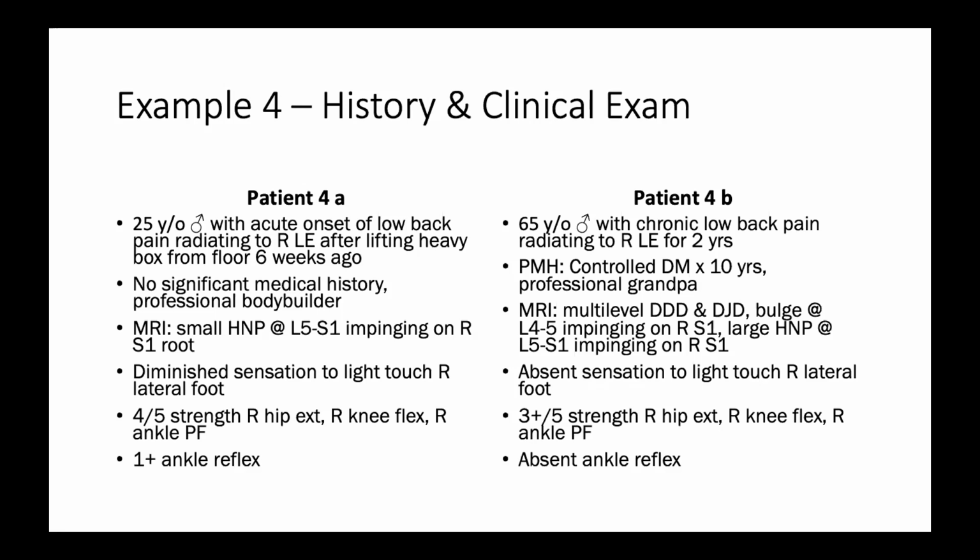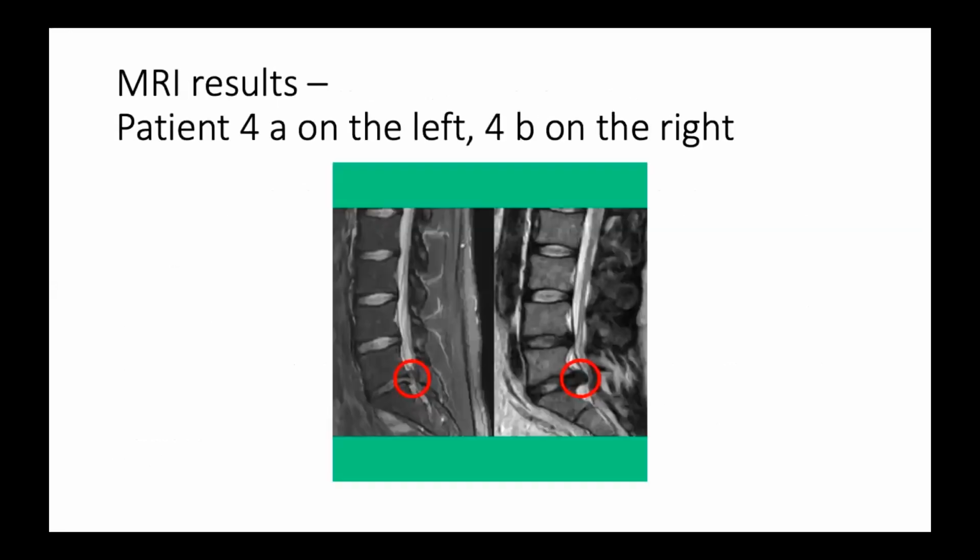His sensation was absent to light touch in the right lateral foot, and he had even a little bit more weakness in the same muscles: hip extensors, knee flexors, and ankle plantar flexors. And the reflexes were absent at the ankle. So based on clinical findings, and from one more slide, here are the MRI findings.